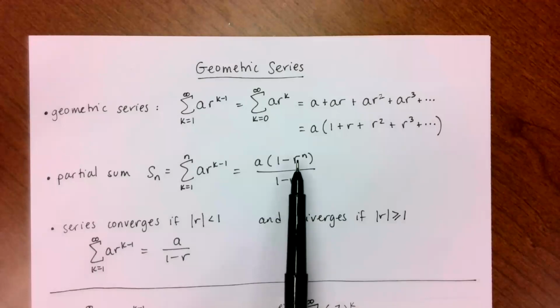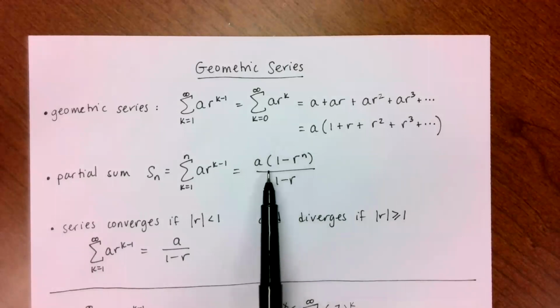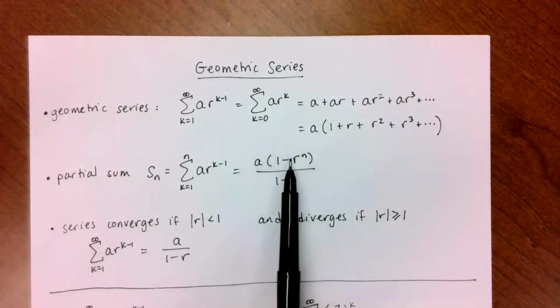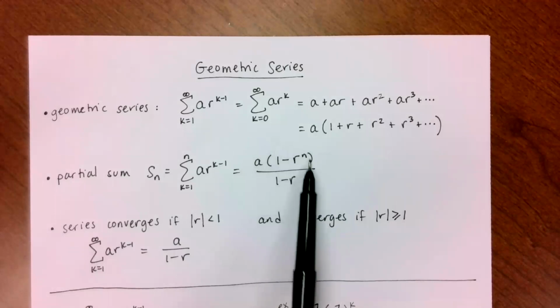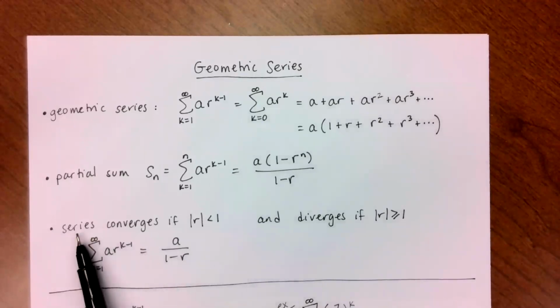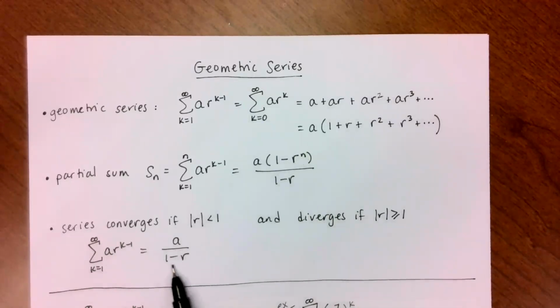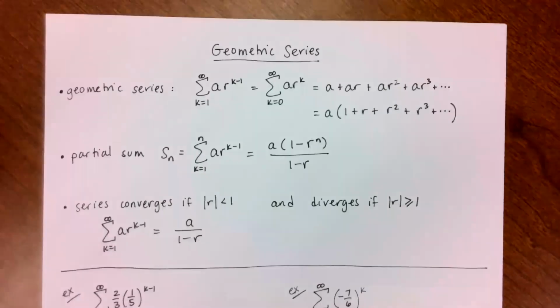If r is negative, then the negative number shows up in both of these places. And then from this formula, we can see that as n gets very, very large, and we kind of compute the whole series, as long as r is a fraction, this part shrinks away to 0, and what's left is a over 1 minus r. So we have the rule that the series will converge if the absolute value of r is less than 1, so that this part goes to 0. In that case, this is the formula for your sum. And then if the absolute value of r is 1 or higher, then your geometric series is divergent.